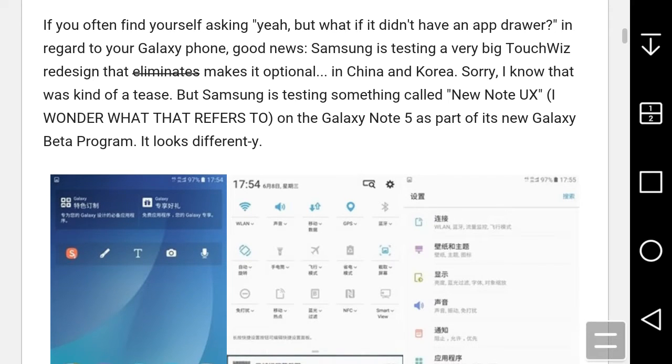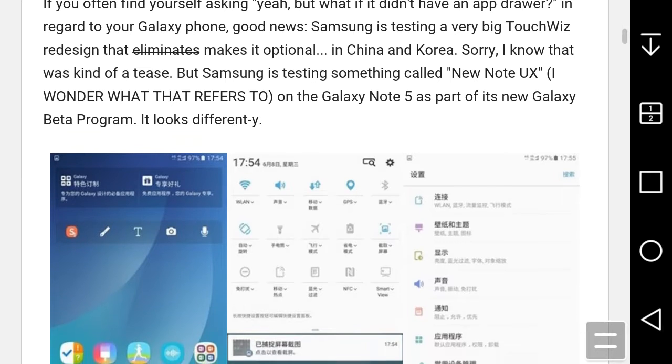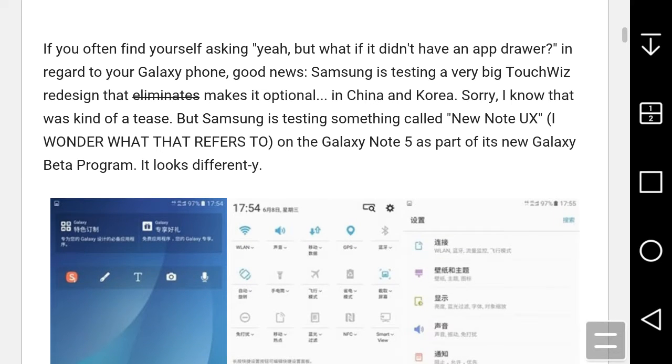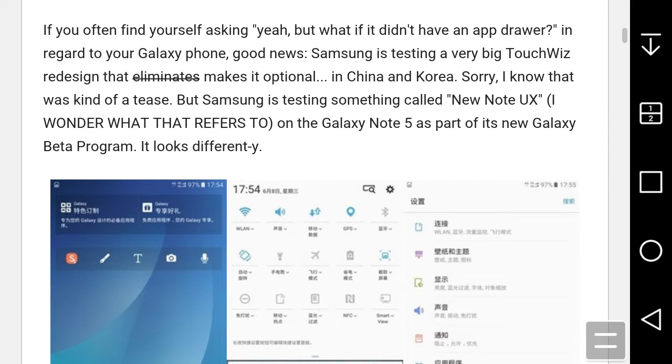If you remember, the LG G5 doesn't have an app drawer, but there is an update where you can use an app drawer on the G5 if you want to. It's called Easy Home. It's called LG Home with app drawer on the G5, the Stylo 2, the Stylus 2 Plus, and all the other recent LG phones out there. So now Samsung's putting their toes in here.